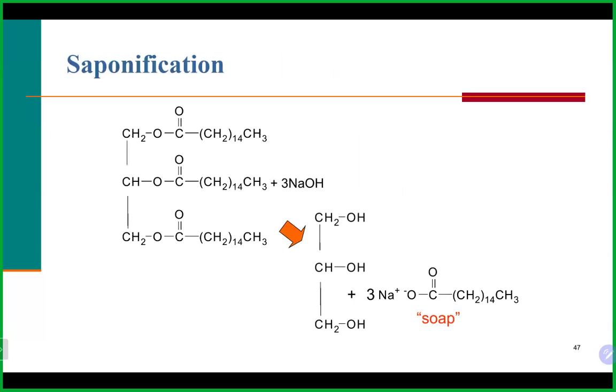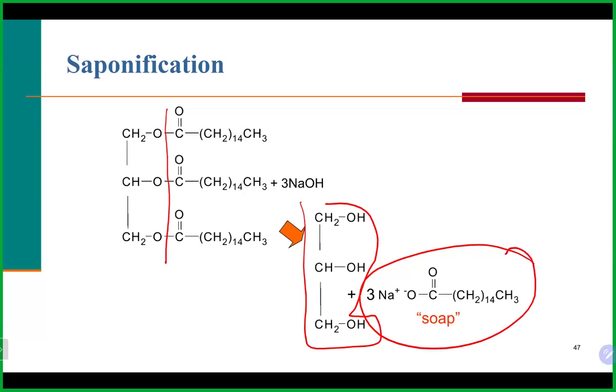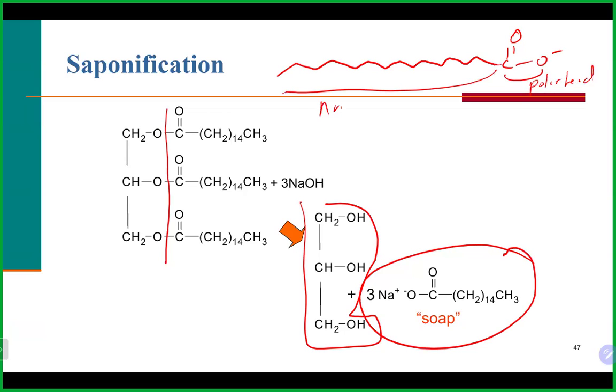When you do that, it is going to break us apart here. We will get our glycerol back, but here we will get essentially soap. And as we talked about, soap is really this long chain sort of fatty acid that has that carboxylic acid type group at the front part of it. Remember, in terms of soap, there's two parts. There is that polar head, as it is sometimes referred to, and there is the non-polar tail of soap.